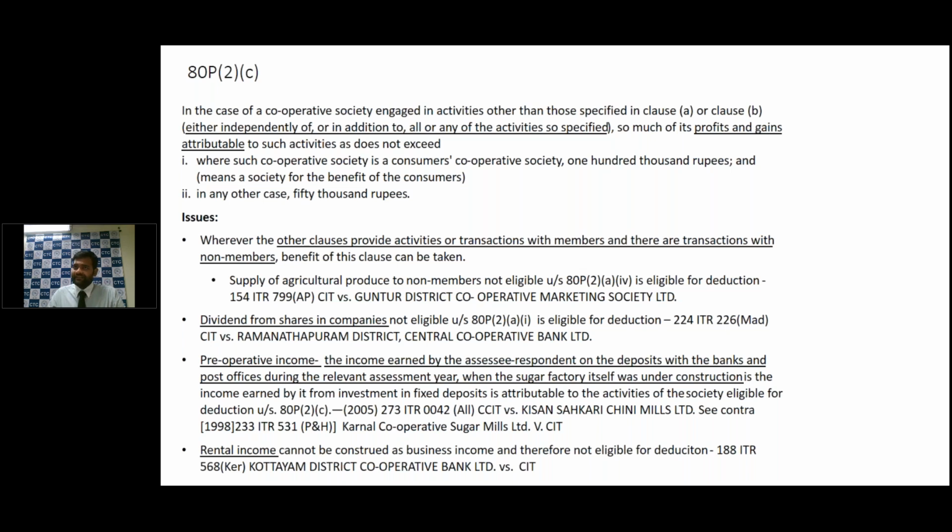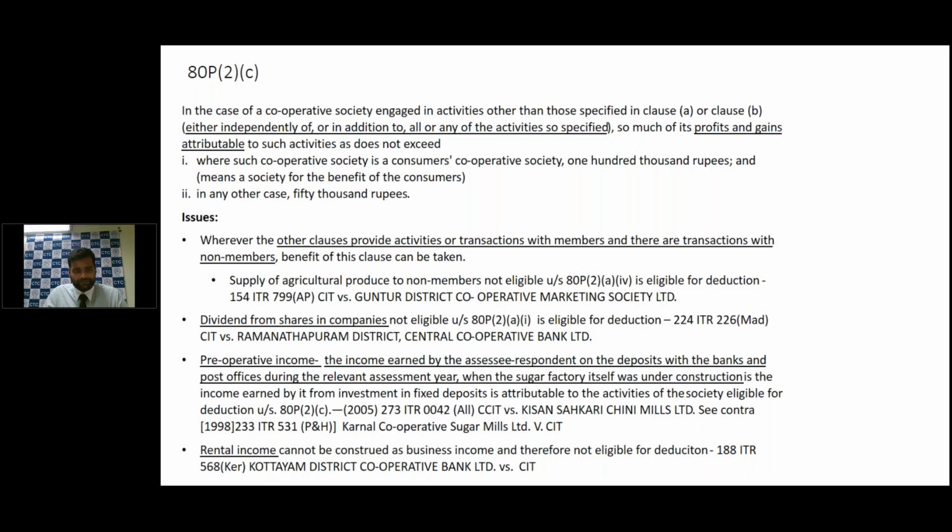Now, there are certain issues here, as we have already discussed in the case of the Supreme Court judgment in Citizen Cooperative Society. There, the issue was a credit cooperative society engaged in providing credit facilities to members as well as non-members. The Supreme Court denied deduction on the ground that they are not covered, as only those societies providing credit facilities to members are covered. However, there are court cases where a society is allowed deduction in respect of activities with members, but has carried on transactions with non-members, and in respect of transactions with non-members, courts have held that the provision of section 80P(2)(c) would apply.